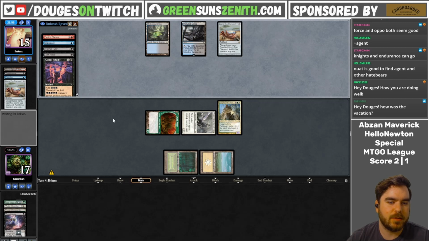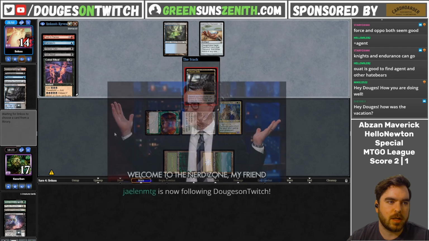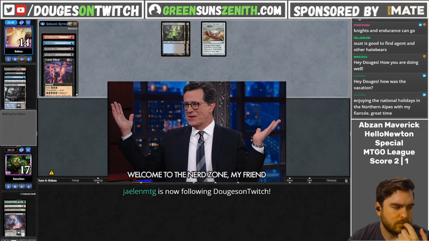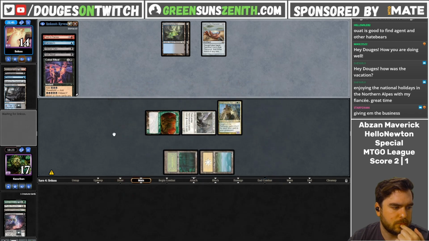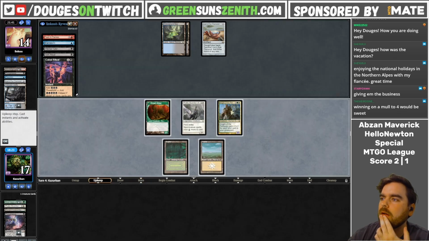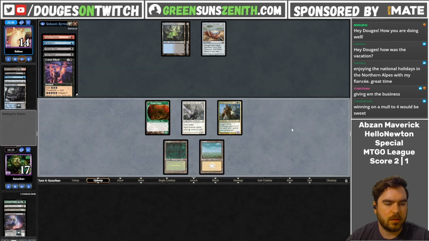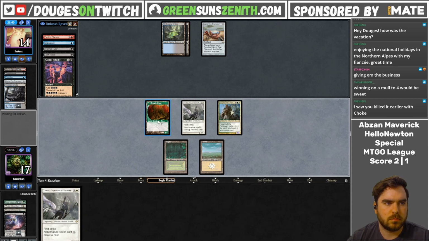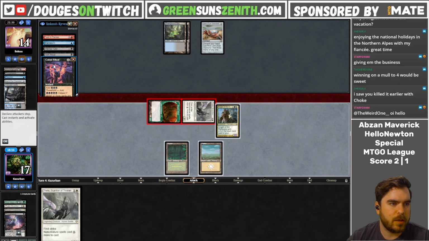They drew the land. Can they just try to Dark Ritual, Cabal Ritual, Infernal Tutor? They kind of have to. Oh, they do nothing? I didn't expect that. We know the 5. 1, 2, 3, 4, 5.